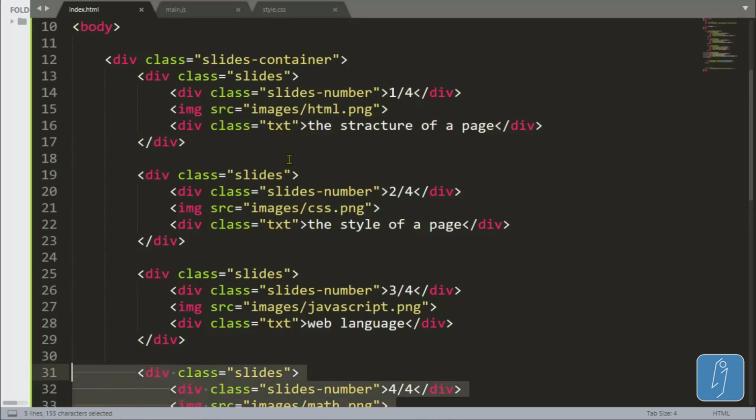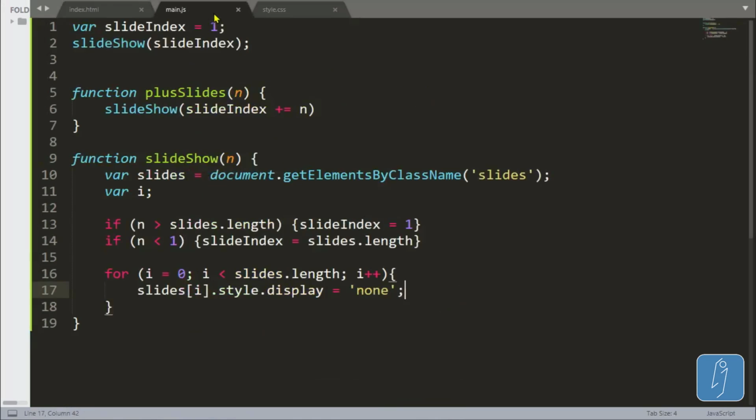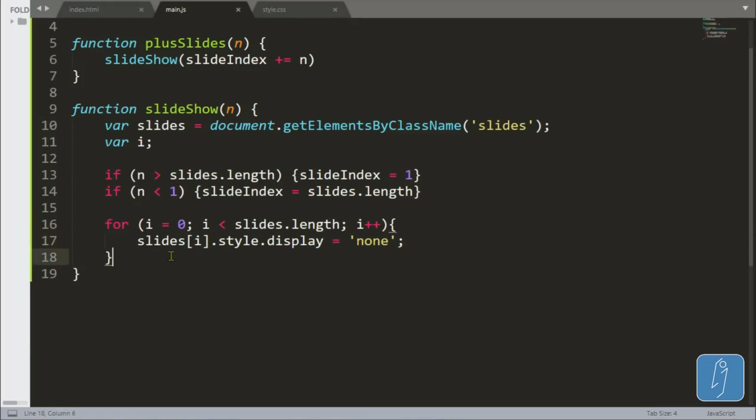What I want to display, I just want to display one of them. To do that, I'll go out of the for loop. Right here, I'll do the slides.